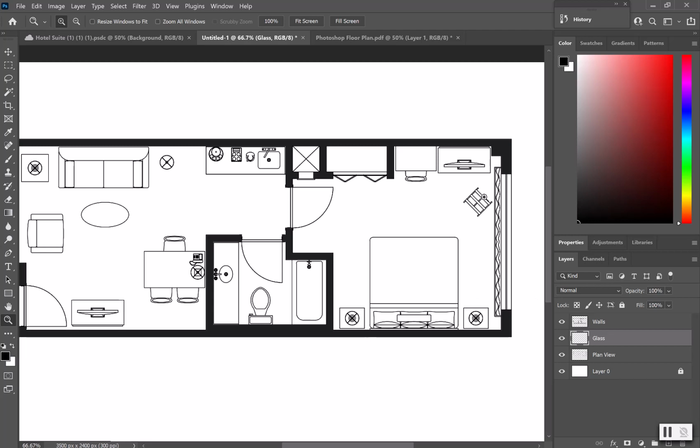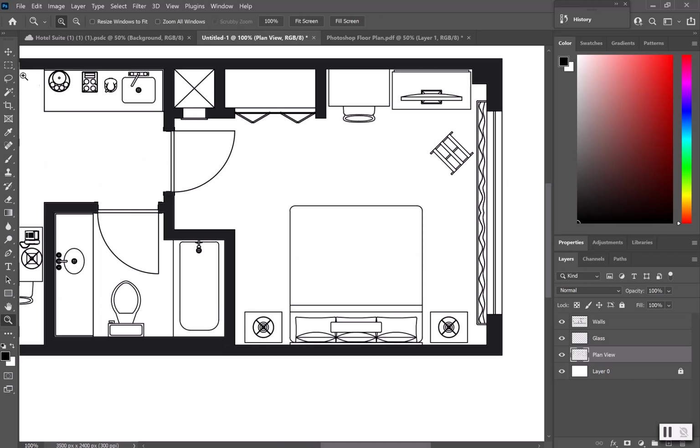So I can do the same thing. Going on my plan view, I can zoom in as well. Select that rectangle command, and once again, outline me a strip of glass.